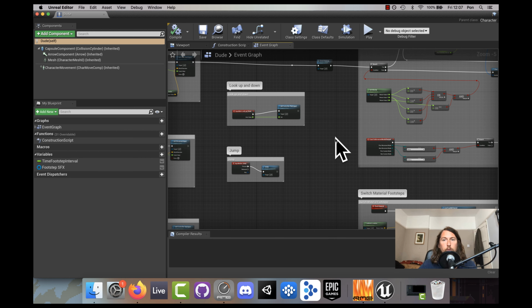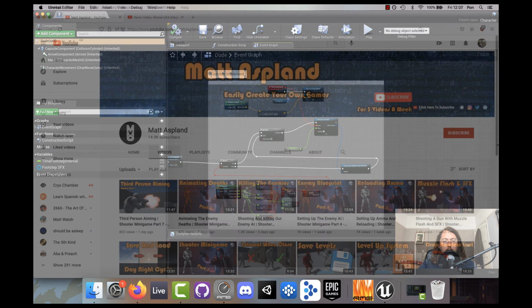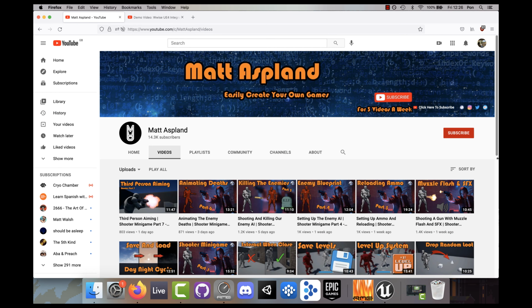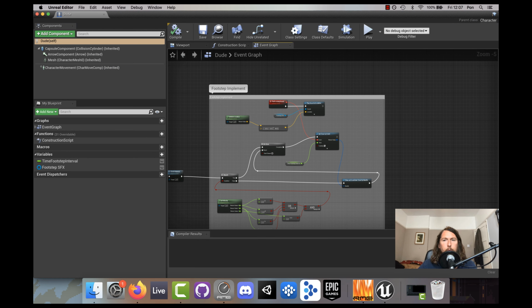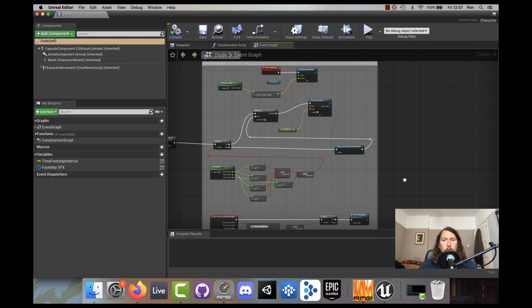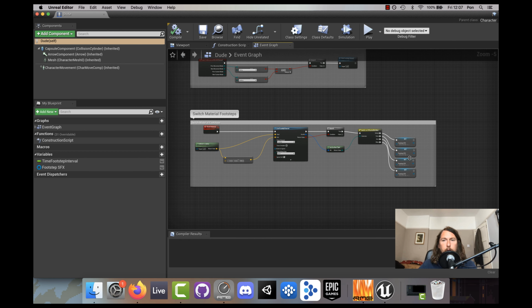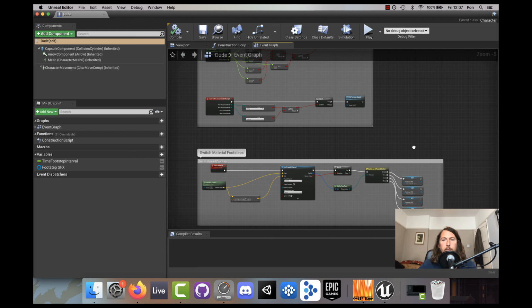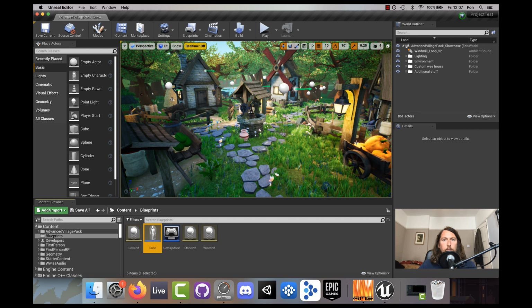And then also, thanks to the wonderful tutorials of Matt Aspland, I've set up a footstep implement here without having to use animations or meshes. And then also we have the switch materials footsteps. So this has been really useful in changing the footstep sound whenever he goes over the jetty here. So I'm just going to press play and show you my little world I've made.